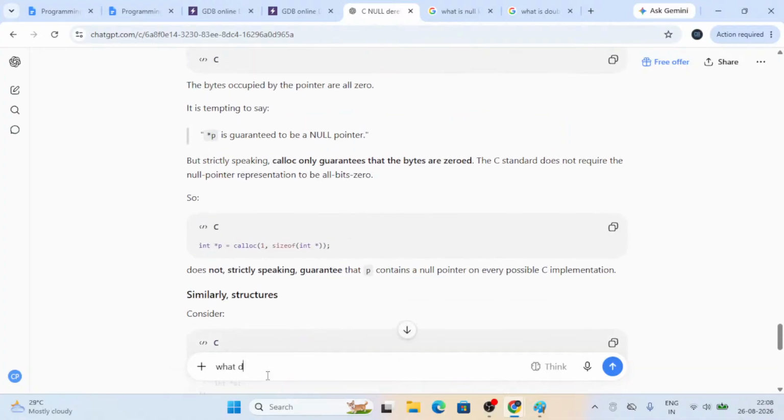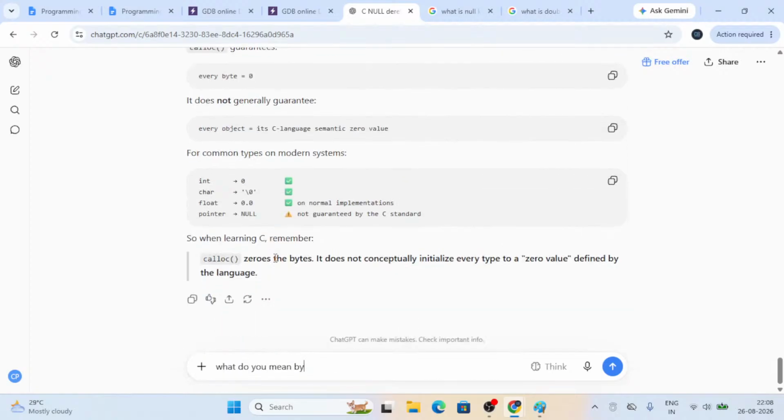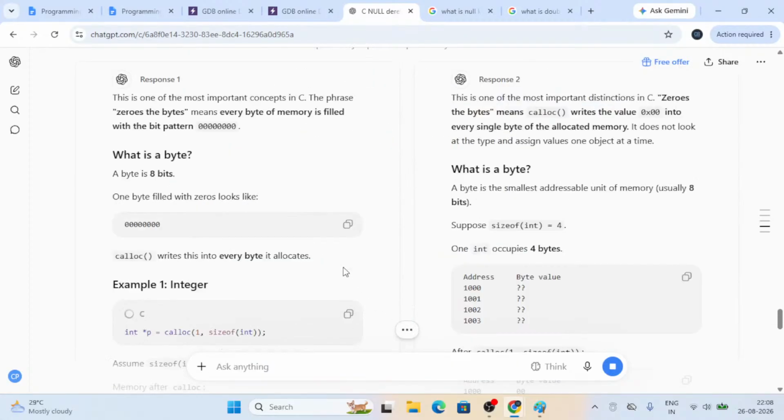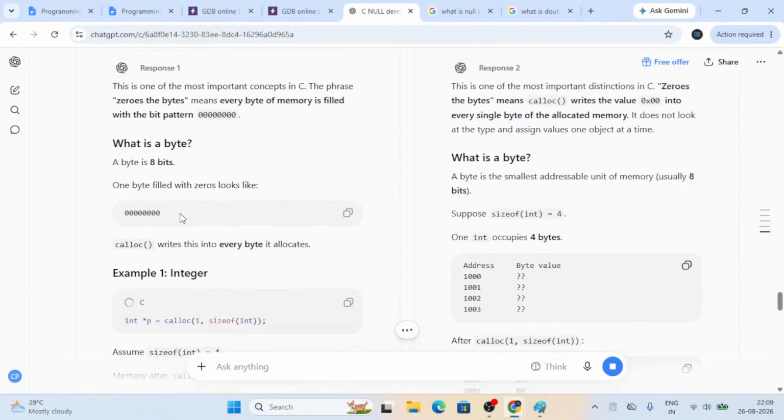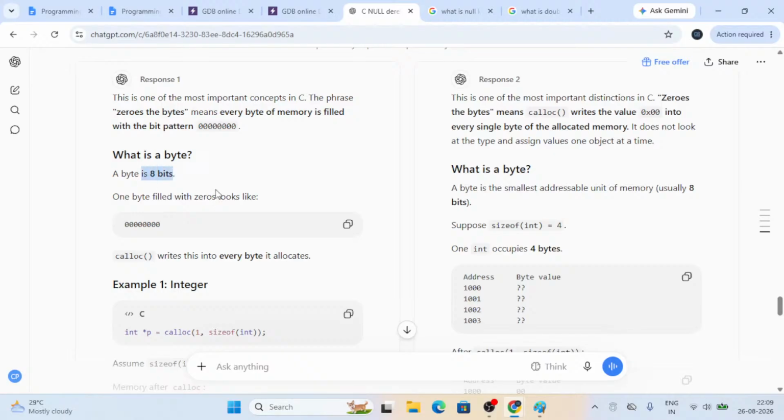What do you mean by zeros the bytes? Oh, so 8 bits, right?